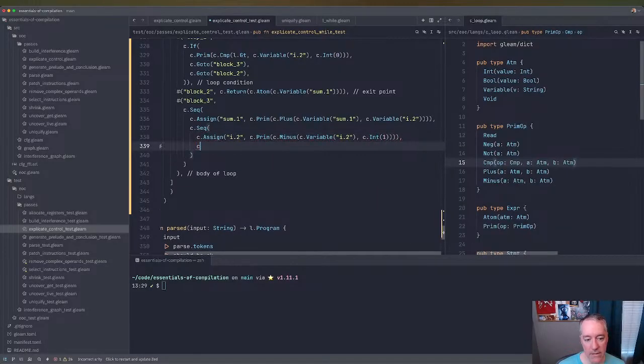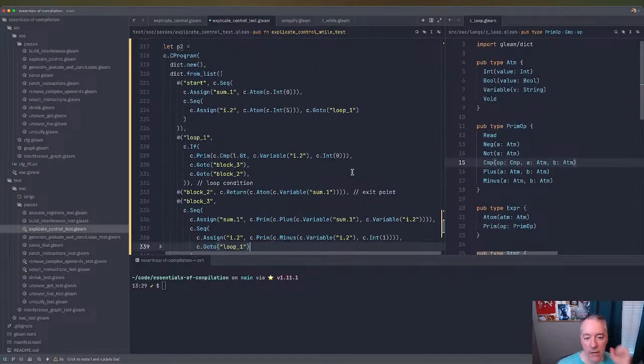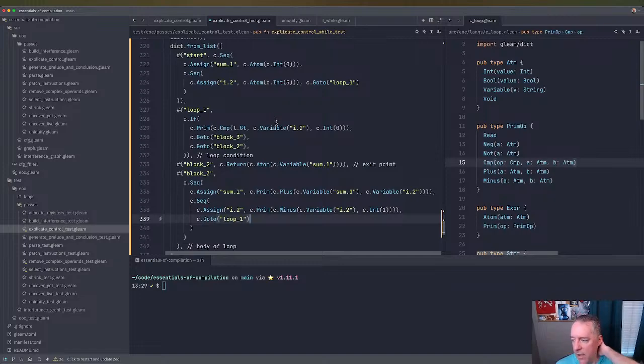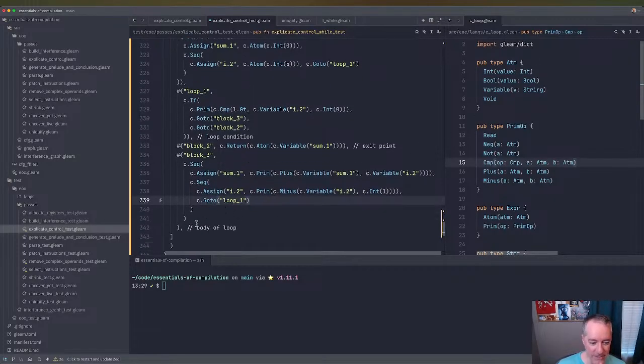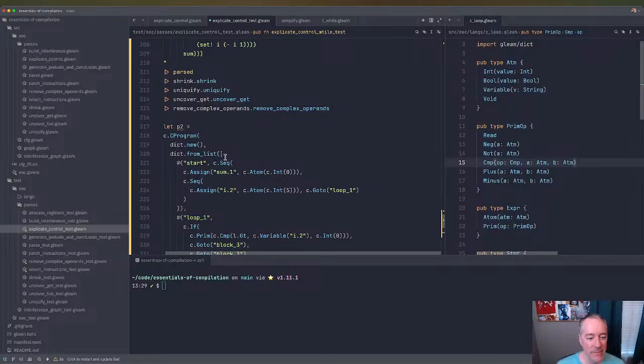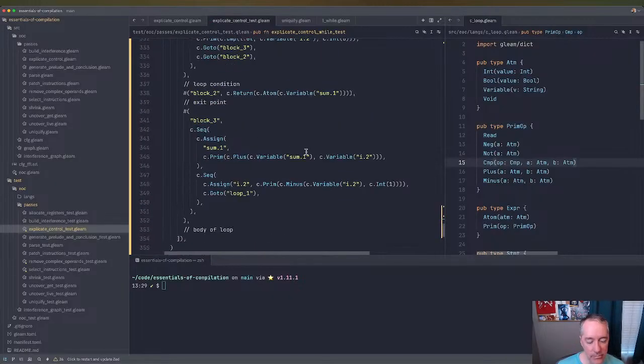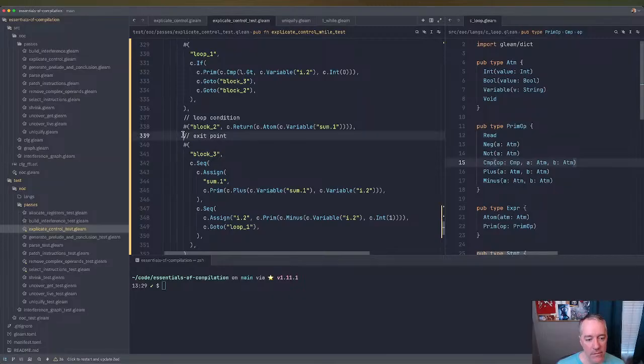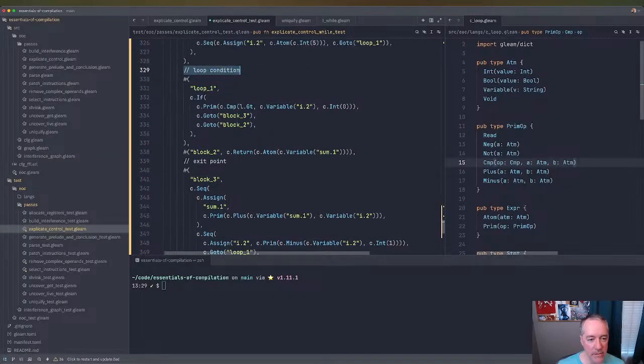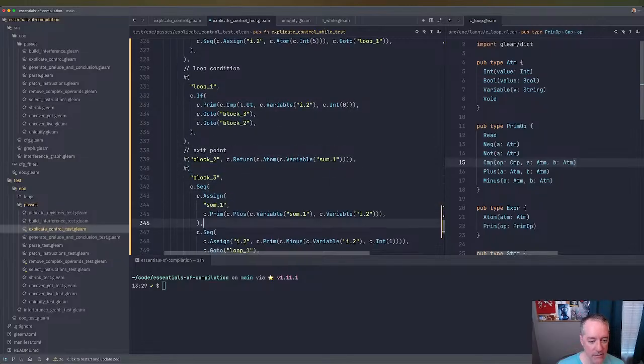And then the final thing it's going to do is go to loop 1. Okay, I hope you all followed that. I feel like I barely followed that. But if we let it format, good. And let me put these comments above the item because it's not leaving them on the end of the line.